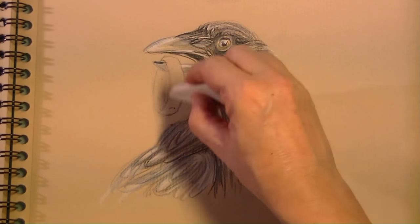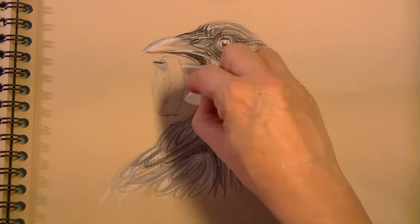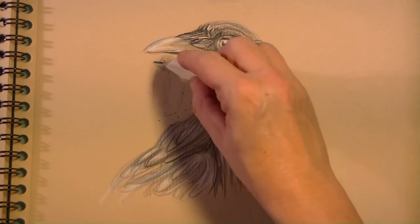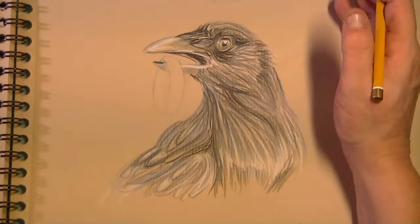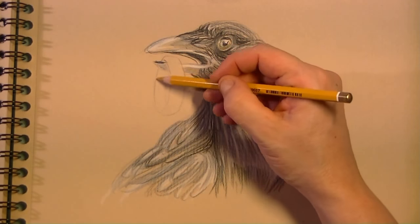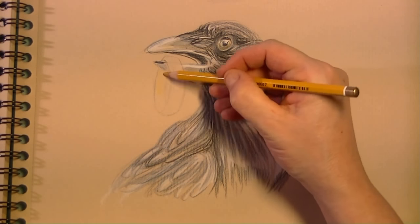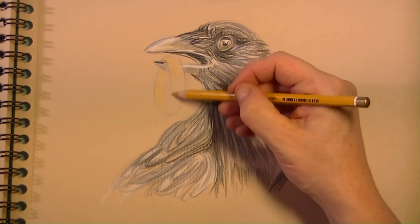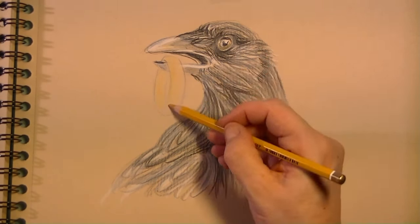Now it's time for the golden ring. First I erase the fatness of the graphite pencil. It can pollute and mix up with the color pencils. And for the complete set in, I use the light ochre.